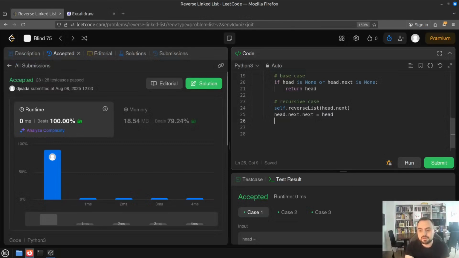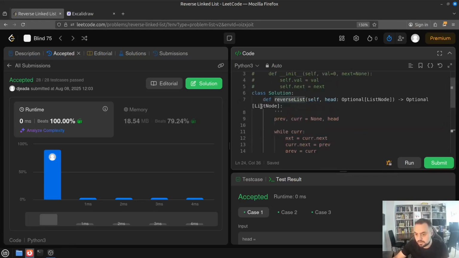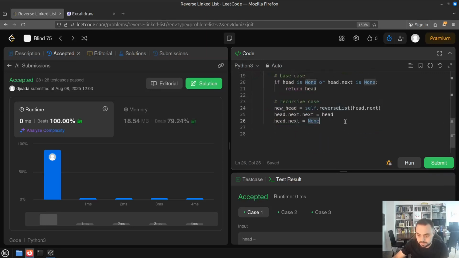That's the confusing part. And to make it even more confusing, we have to also break this connection. And so we do head.next equals none. That's it. And now we will have to also store the new head. Yeah, since this is returning something, it's returning a ListNode element, and we also have to return it here.